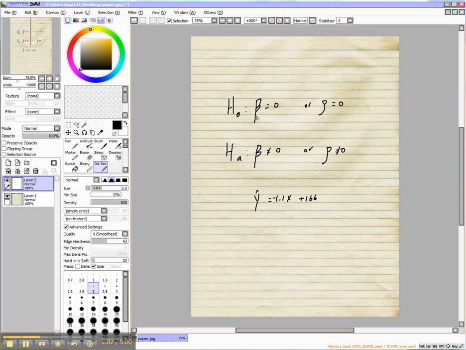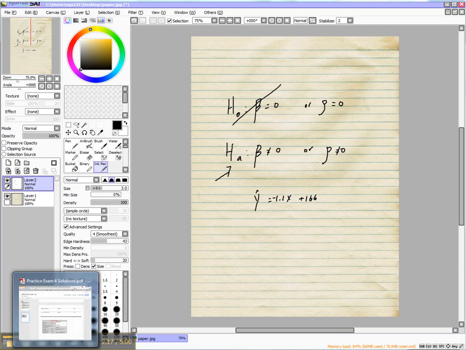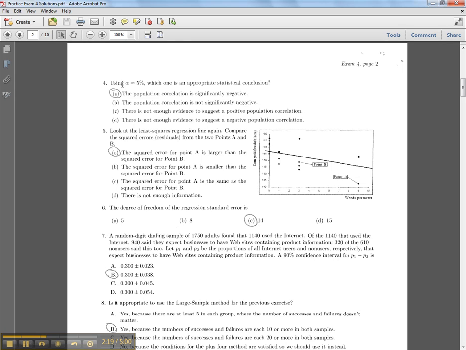So we reject the null that there is no relationship between x and y, and we accept the alternative that there is in fact a relationship, and we learned that it's a negative relationship, negative correlation, or negative slope. So of my options in this question, let me just talk about A and let me explain why B, C, and D aren't correct.